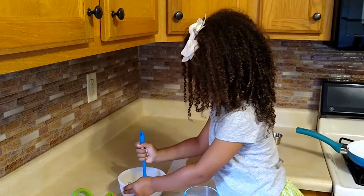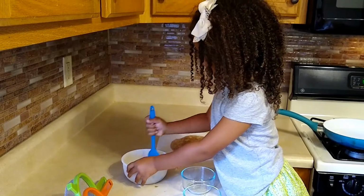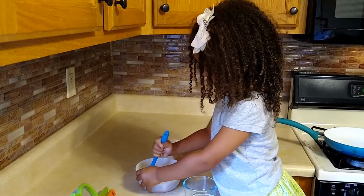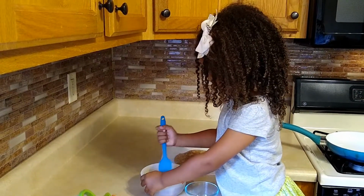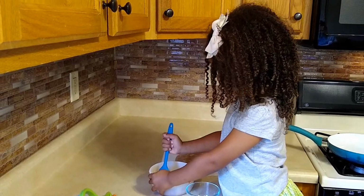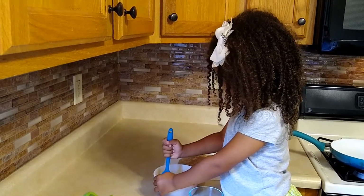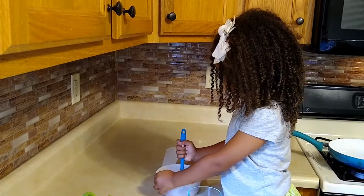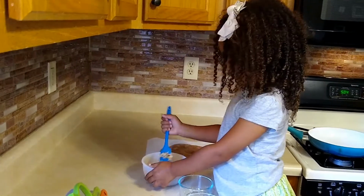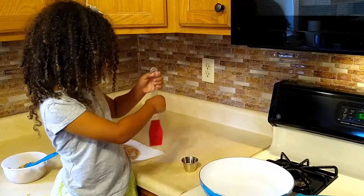Now the recipe calls for 4 servings. We're just making 1 serving today, so we're using 1/4 of the ingredients. You can also add fresh cilantro if you have it on hand, but it's okay if you don't. And you can use mild, medium, or spicy salsa depending on what you and your family prefer. Or you can just use a little bit less if you're not a big fan of spicy food. And we're just stirring it up. How's it going, Maddie? Good. The salsa is well stirred in. Perfect. Now we are ready to cook our quesadillas on the stove.